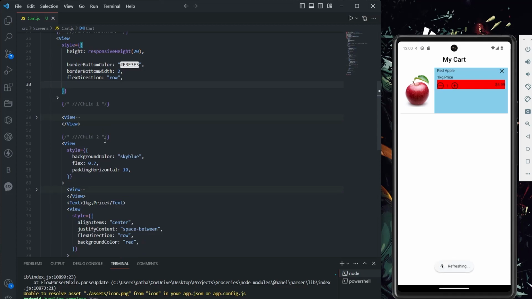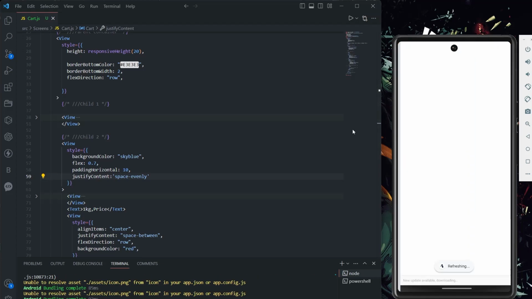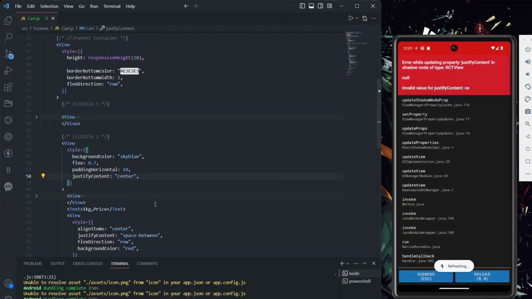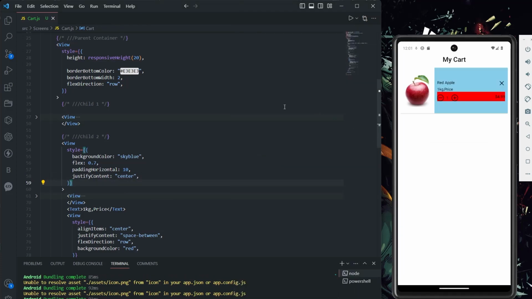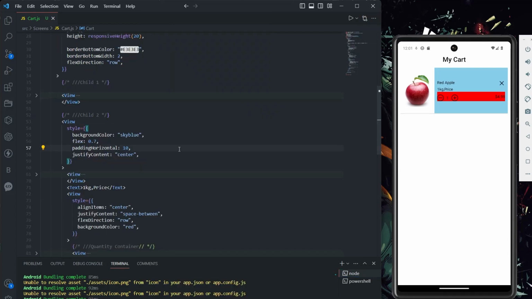We have to pass exactly a child to that property. Justify content of space evenly, so that it will give some evenly spacing. Instead of this, in fact, I'm gonna use center, so that it will throw all properties at exact center position. Okay, right now we can see these things. Okay, perfect.